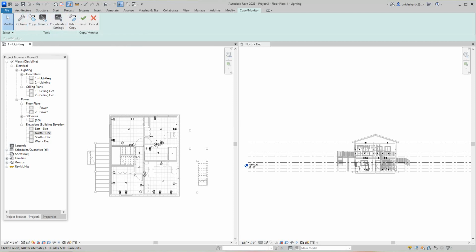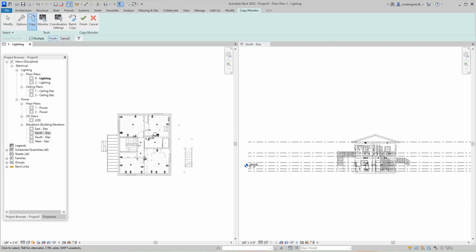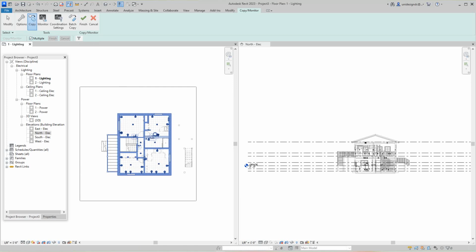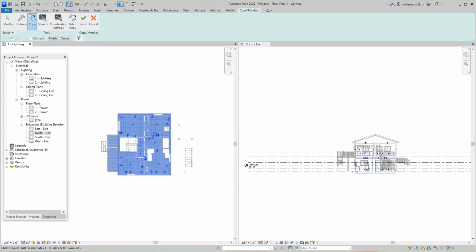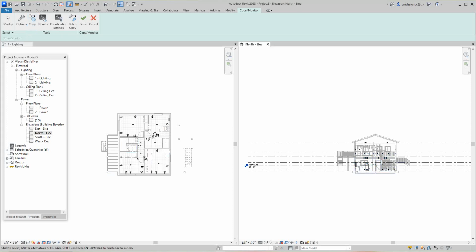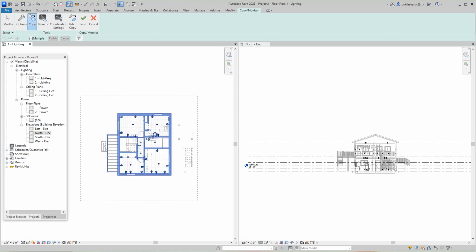So I've got this link selected, and then here you'll see this action menu, I call it. It means you want to do something. So I'm going to copy, and I'm going to go multiple here, and then I want to grab everything in both views. Well, let's just go with this one for now. Let's do a crossing, grab everything. Okay, I'm sorry, multiple crossing here.